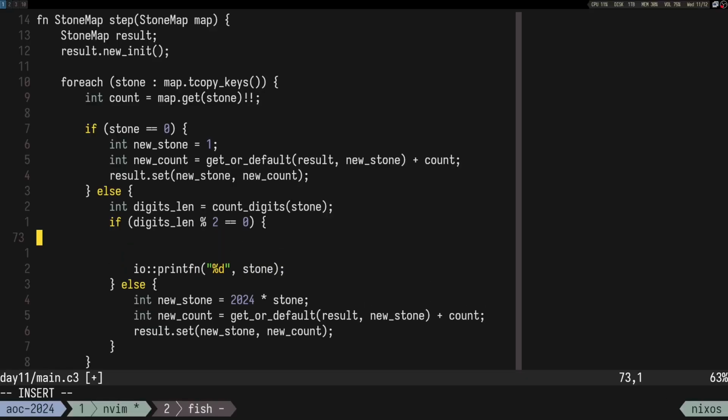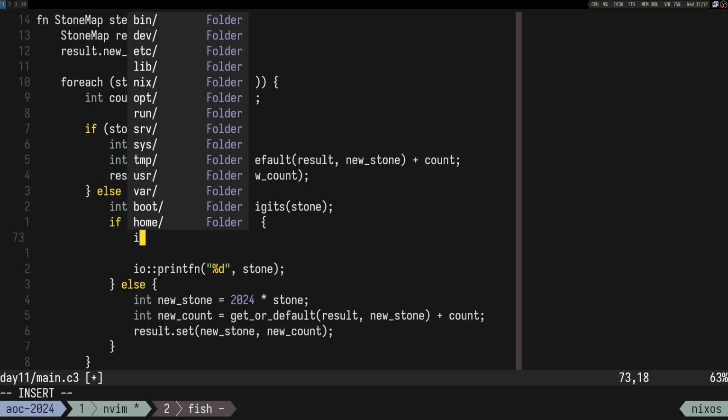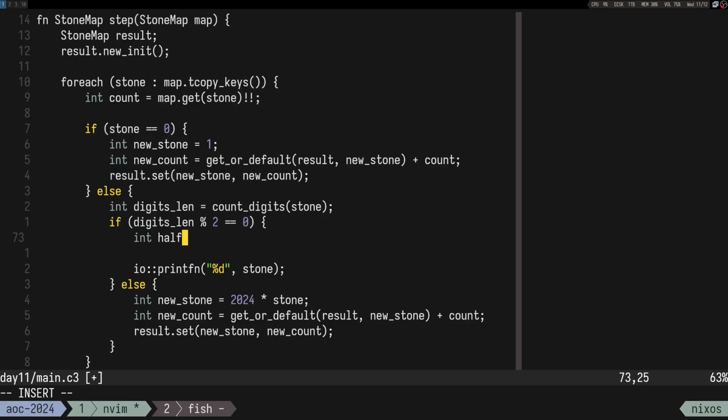So what I'm gonna do, if we have the digits len, we need half of that. So let's say half len is gonna be digits len divided by 2. Hopefully this is still an integer.